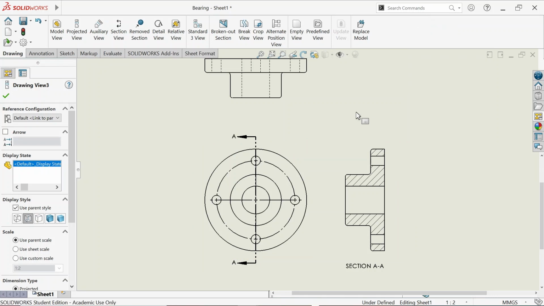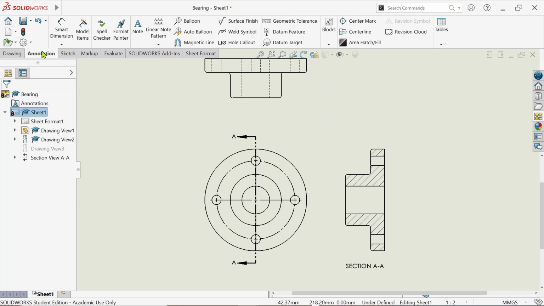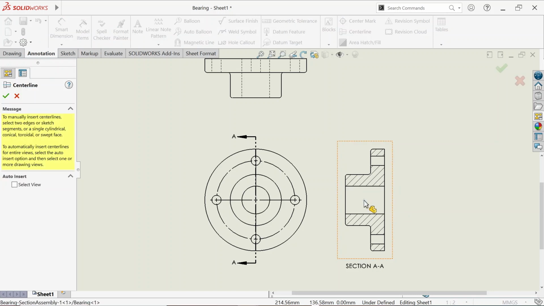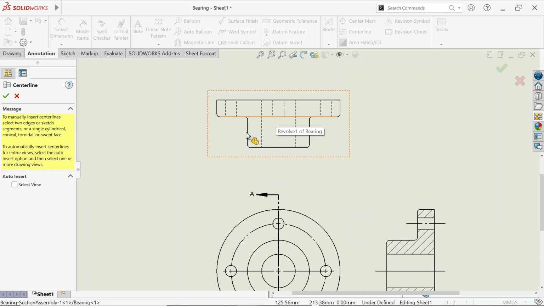We now add the center lines for all these cylindrical objects. Go to the annotation toolbar, select center line, and then drop it over here between the two visible edges to get the center line for the bore and the cylinder that we have here. We have got another one here as a bolt hole, and a third one at the bottom. Do the same in the top view. Either you can select the ends between which you wish to have the center line, or the region describing the cylindrical features. So these are the three center lines that we have on the top view.